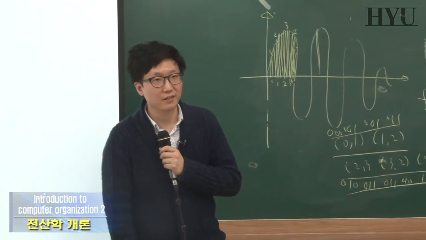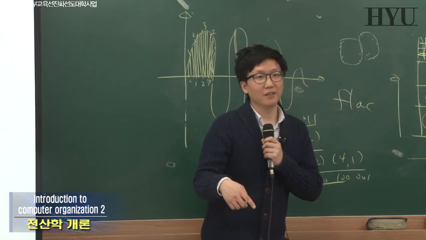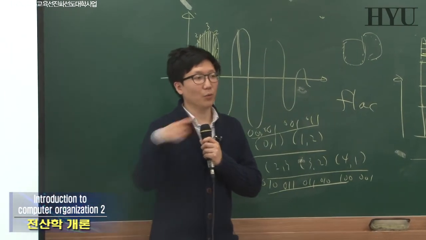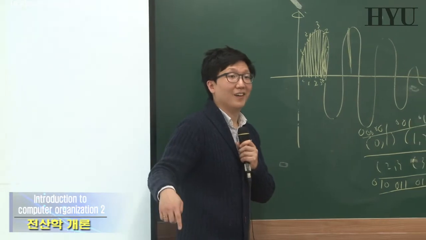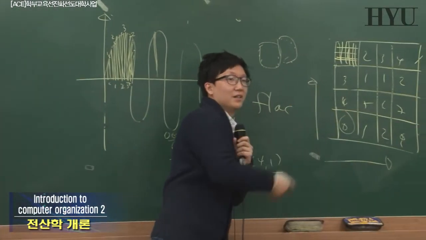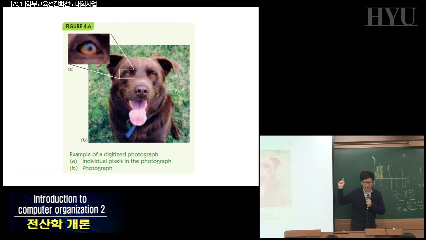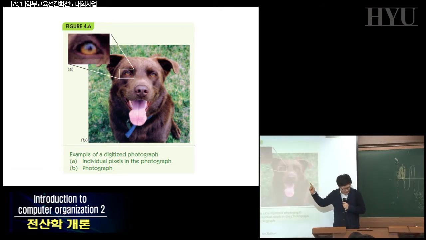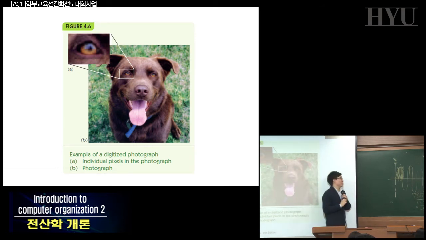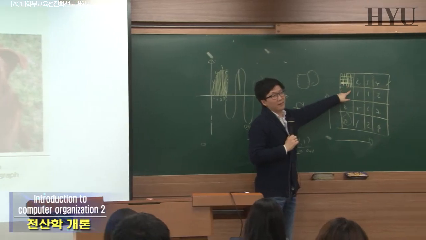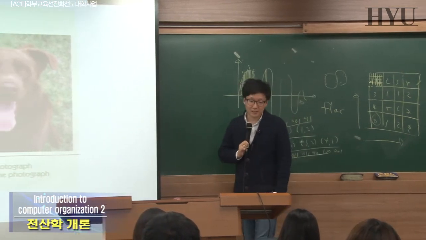That's why those video files are getting larger. If you download a movie file in HD quality, full HD quality, DVD quality, the file size grows like 1 gig, 2 gig, 7 gig, 4K probably more than 10 gig. 뭐 그렇지 않겠어? That's what it means. Because you have to store more numbers in files. First time I saw this, I thought this was a pig, but it's a dog. And if we magnify these eyes, you can start to see the boundaries of these values. If you want to remove these boundaries, then you will have to take higher quality pictures, and then you will have less chance to see those.